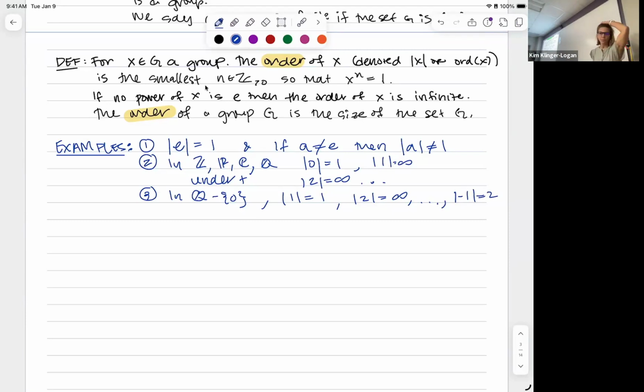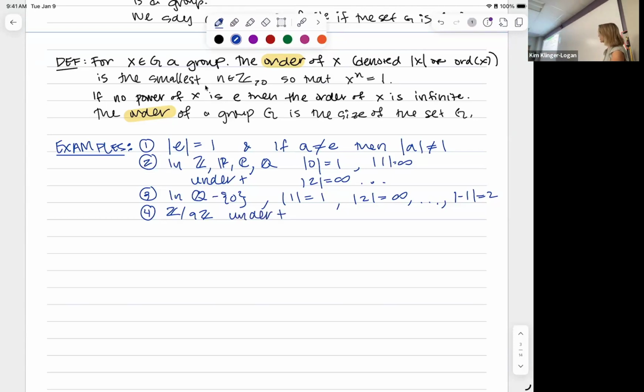Okay. Great. All right. So a less silly example. Let's think about Z mod 9Z. So again, there's no cross here. This thing is not a group under multiplication because there are some elements of Z mod 9, or the congruence classes mod 9, that don't have multiplicative inverses. Like 3 doesn't have a multiplicative inverse because it's not relatively prime to 9. So this is always assumed to be under addition.